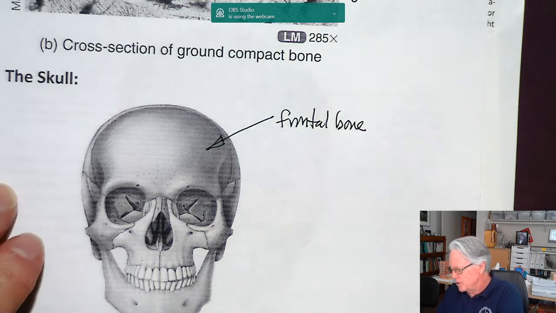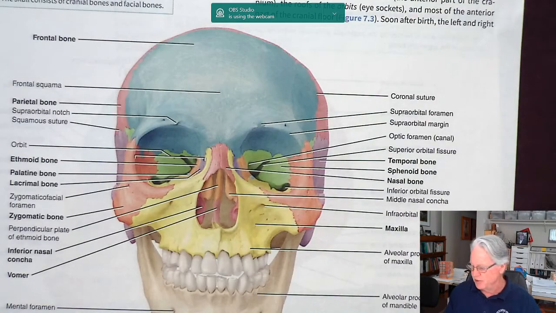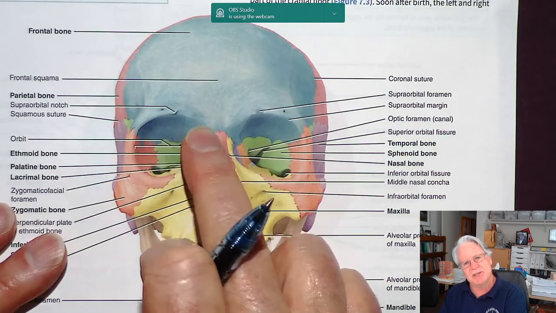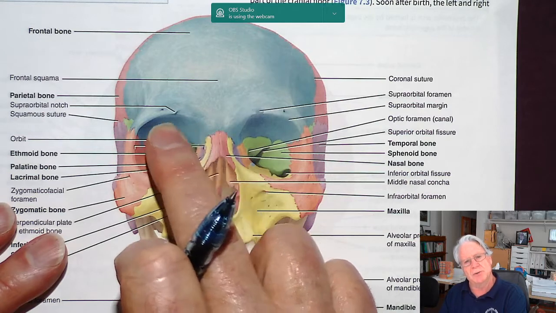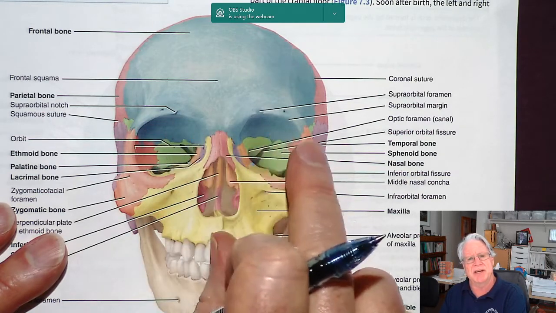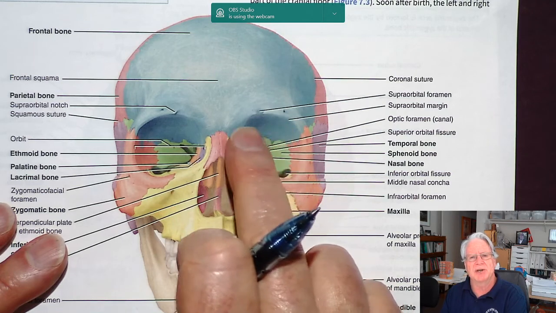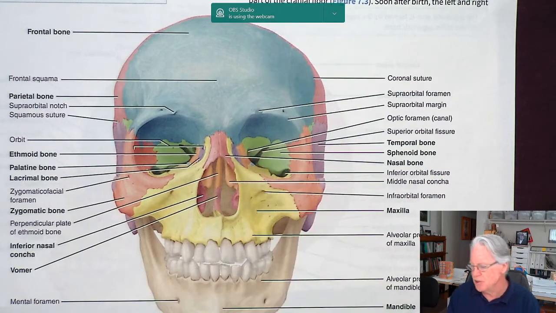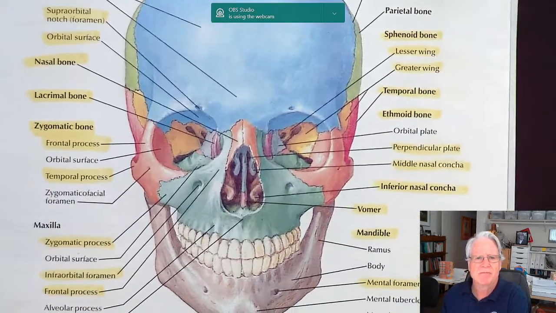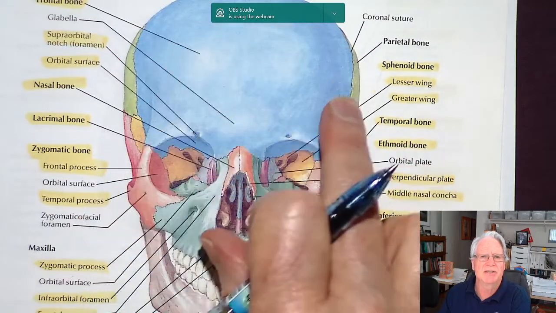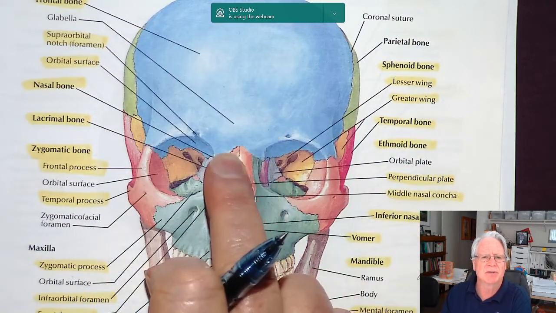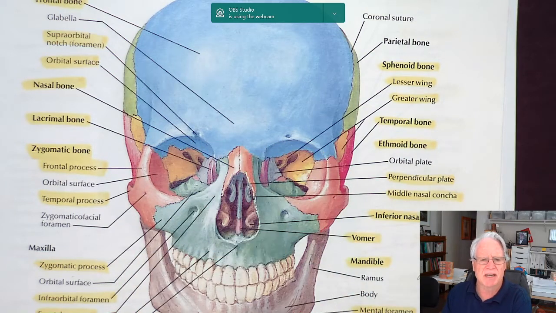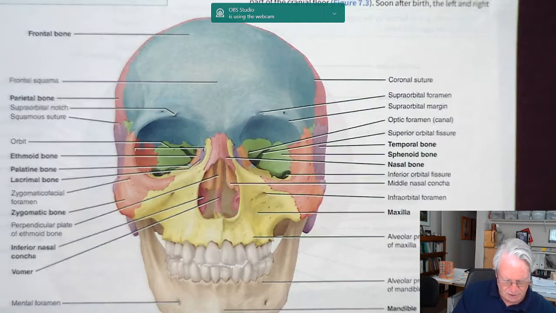Okay, one of the things I want you to notice in terms of the structure of the frontal bone is that part of that frontal bone extends backwards in the eye socket to create the roof of the eye socket. So this is obviously where your eye is sitting, but the roof of that bony structure is composed of the frontal bone. So here's Netter's image of that same thing. Again, choosing blue to identify the frontal bone. You can see again that it is also part of the roof of the orbit of the eye. Okay. So frontal bone.